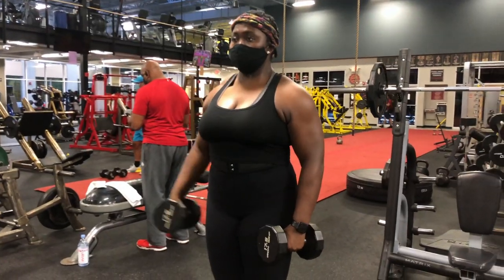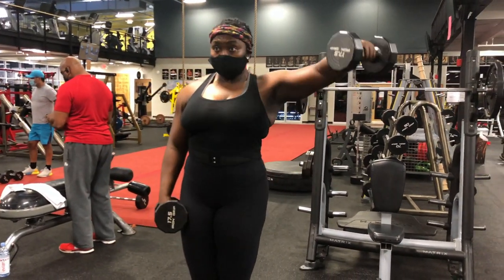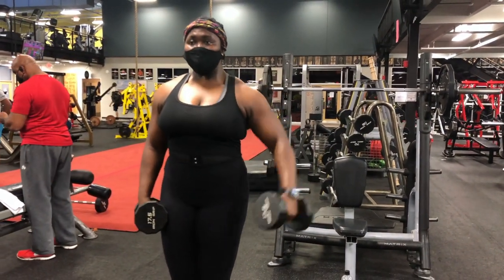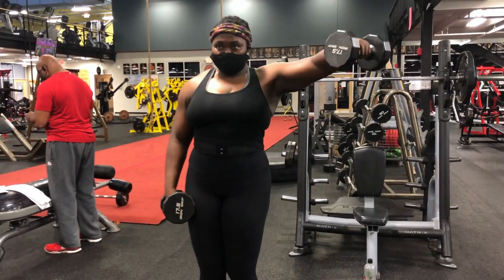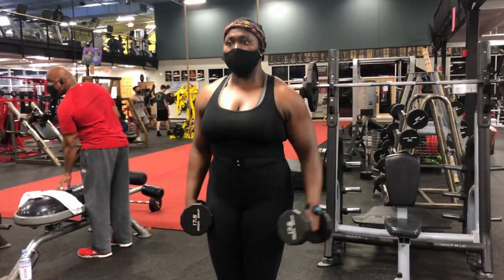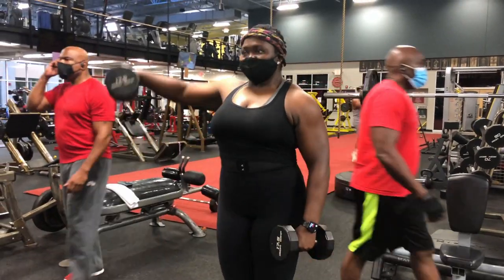And the reason we're doing so many variations of lateral raises is if you perform these regularly, it's going to help you develop stronger, broader shoulders. Broad shoulders aren't for everybody, but if you really want to look good from head to toe, you want to develop every single muscle. And here we are working primarily on the shoulders. We want them to look good in the summer dresses and even sweaters.